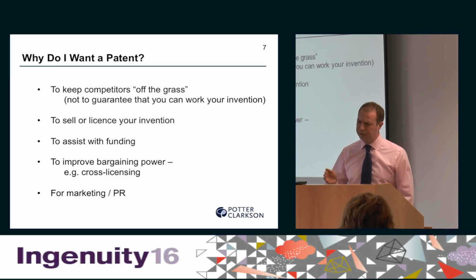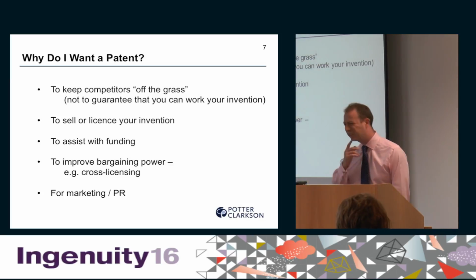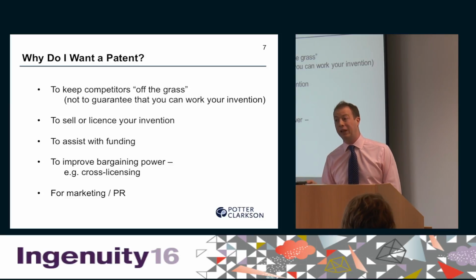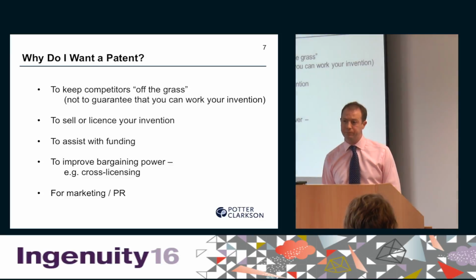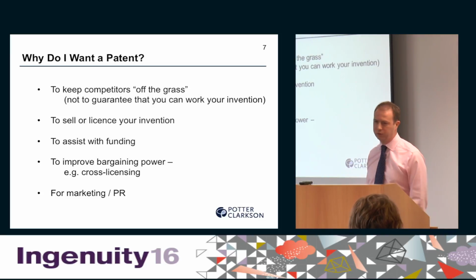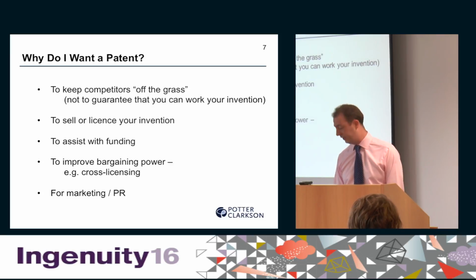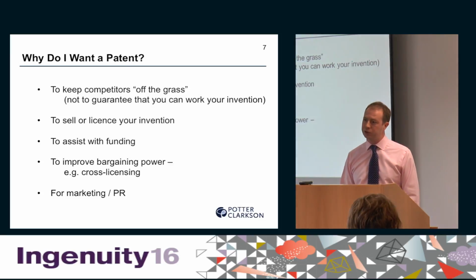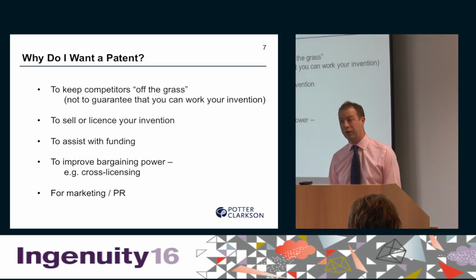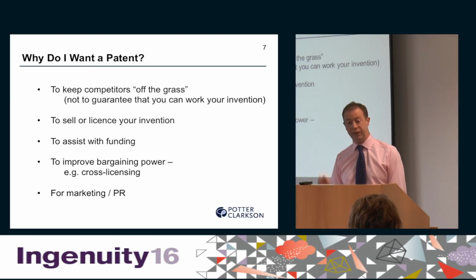And this also illustrates a key point. Person number 2 could come along and say, well, actually, your patent says you've got to have 4 legs keeping your seat above the ground. I'm only going to have 1 leg. I'm going to have a bar stool, and therefore I don't infringe your patent at all. I'll follow through with that example later on about how it is important that you protect your invention in the broadest way you can. Because person number 1 could potentially have said, well, actually, my bench doesn't have to be a bench. It could be any platform that's held above the ground by 1 or more legs. And then they could have caught the bar stool that came later as well.